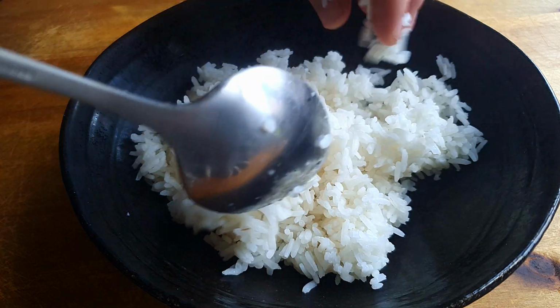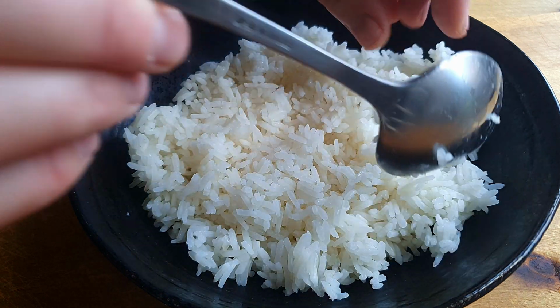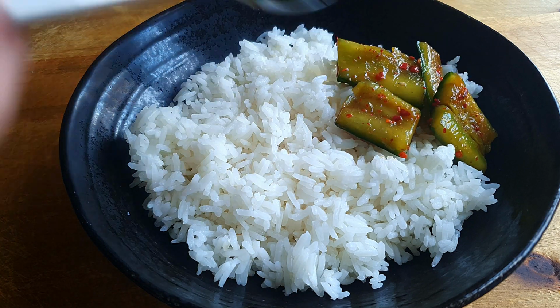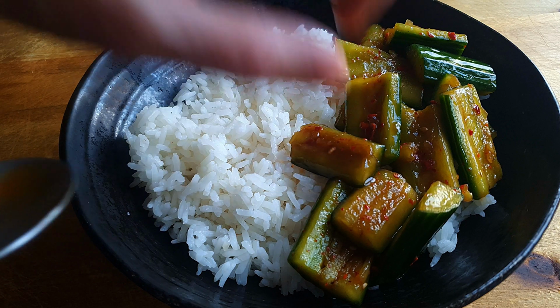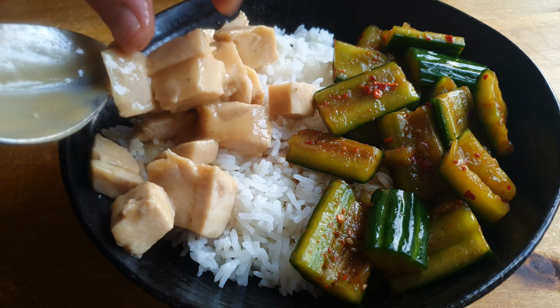That is incredibly fluffy and easy to make, and you don't need any extra equipment. If you need a reminder on how to make that, just click on that link in the top right corner. On one side, we're gonna pile up some of our crunchy, salty, sweet, sour, spicy cucumbers. And on the other side, we're gonna spoon in some of our turkey.